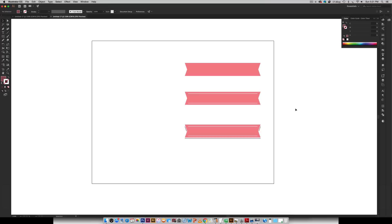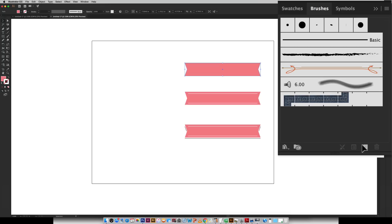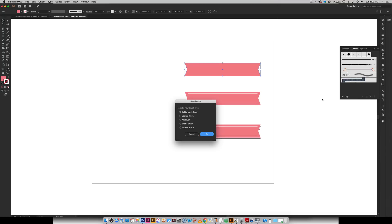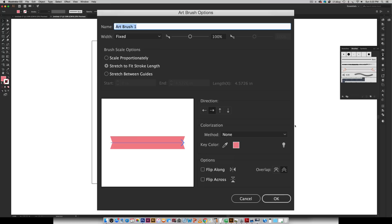Now I've got my three pieces and we can convert these into brushes. I'm going to create a regular ribbon brush first. I'm going to select this ribbon — you have to have whatever shape you'd like to convert into a brush selected before you can create that brush. So click on your first ribbon, come over here to your Brushes palette — you can get to this by going Window > Brushes. We have some default brushes in here right now, but we don't need to worry about that yet. Click on the little icon down here for a new brush, and when you do that this menu will pop open — choose Art Brush and then hit OK. You can name it; I'll call this 'plain ribbon.' We want to have Stretch to Fit Stroke Length because we want our ribbon to be able to stretch to the length we need it to as we're applying it. I like having my direction go from left to right because that's typically how I draw.